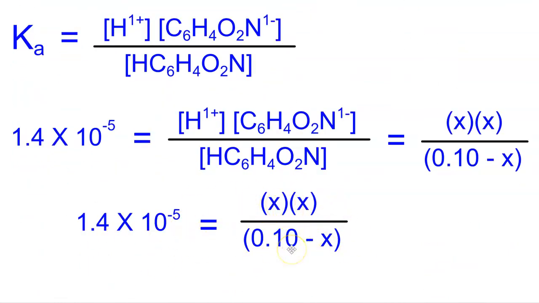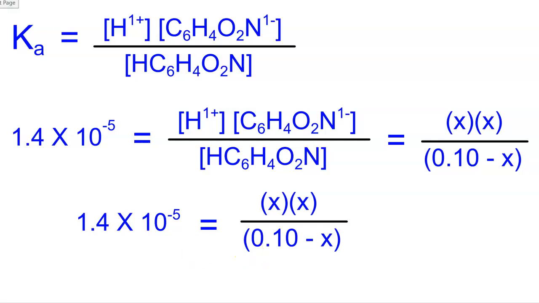So I don't know about you, but right now you'd be like, what? Because that's going to be an X squared over something with an X. So that means we're going to have to do the quadratic formula. And, you know, we don't want to do that. So us chemists, us scientists say, is there any way we can avoid the quadratic formula? No offense to math teachers, but we have a lot of math we do all day long. We don't want to do the quadratic formula.